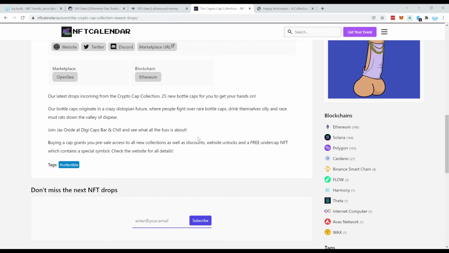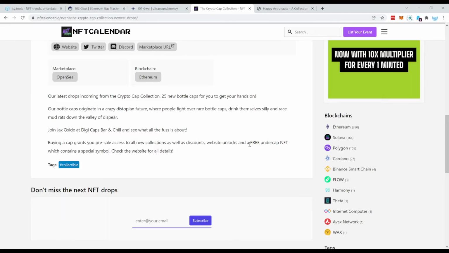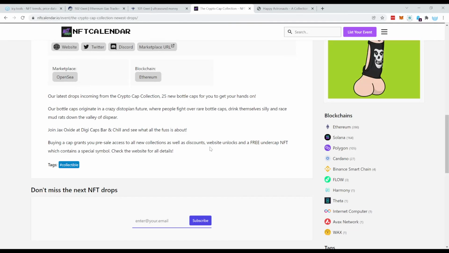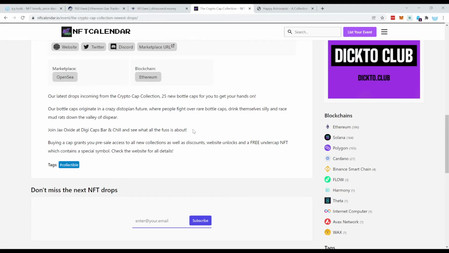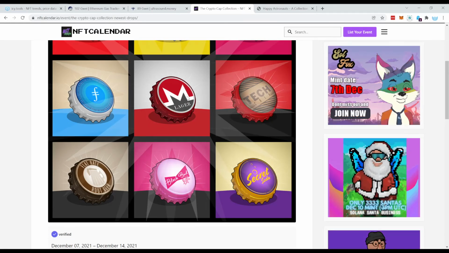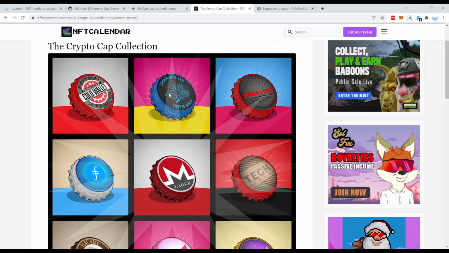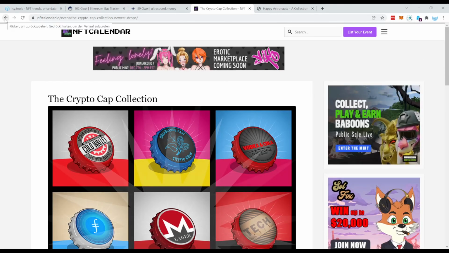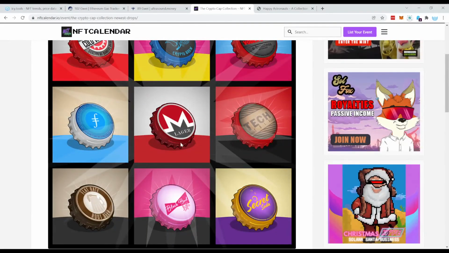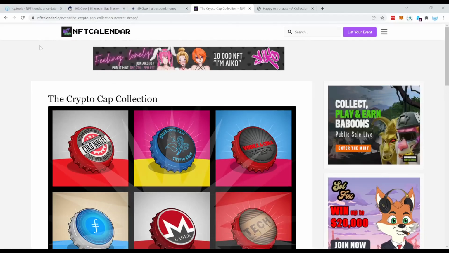Okay, of course they tell you you get some perks, but the perks are absolute garbage, you know. So basically they're telling you, if you buy this NFT, then you can also buy our next NFT. So if you give us money now, we are happy to take your money next time again, right? I mean, not really very convincing to me. And this other stuff, website unlocks and whatnot, I don't know. I'm not very keen on that. And some designs like this, I think every student can do a design like this in 10 minutes, right? The difficulty of this design here is not exactly high. So this is something I would definitely not buy.